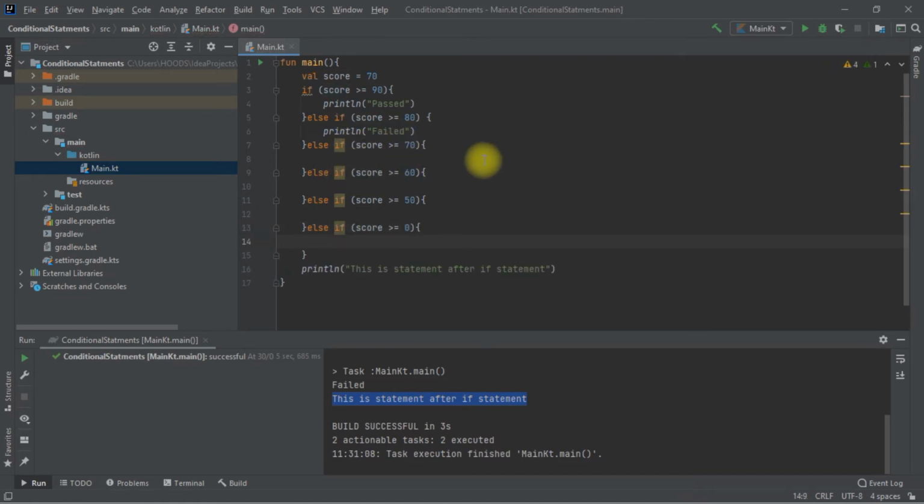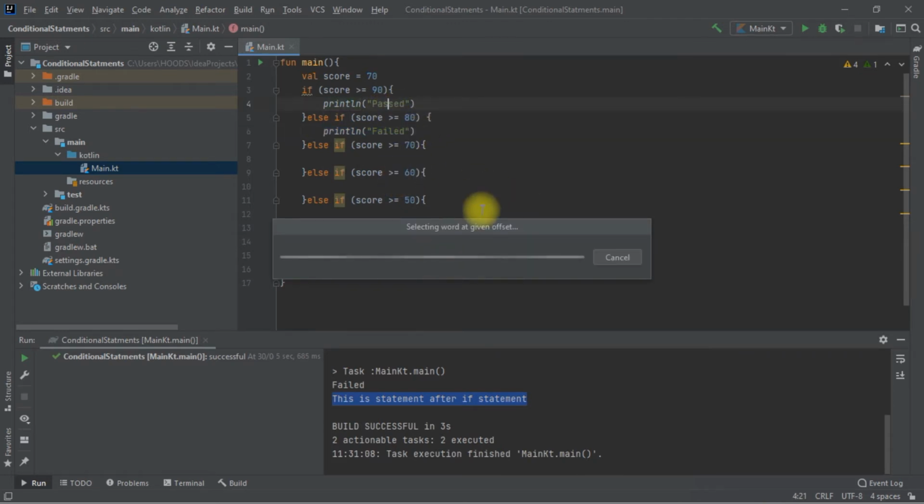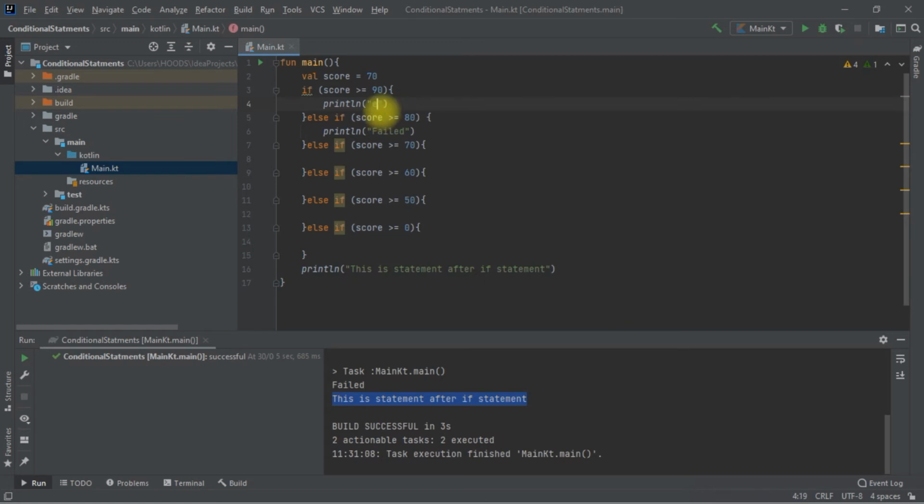So now we are going to perform here a different println function and see what's going to be executed. We want here first to say the user has performed excellent. So we say here excellent.